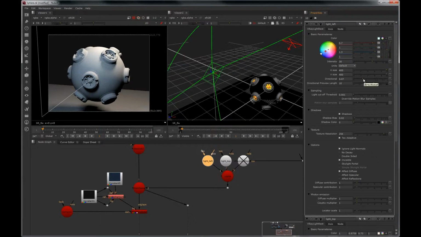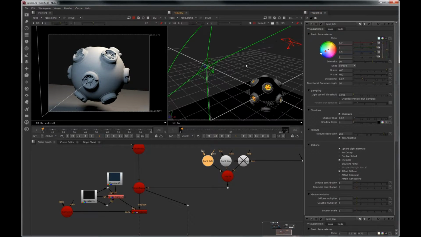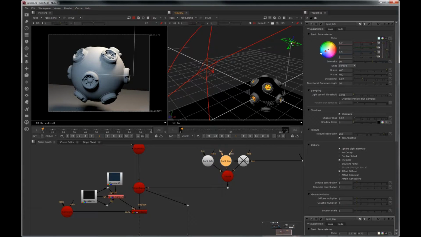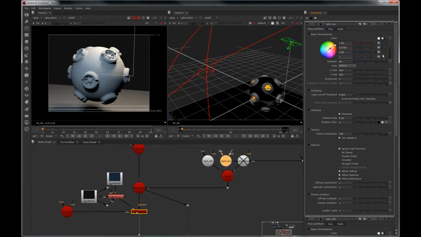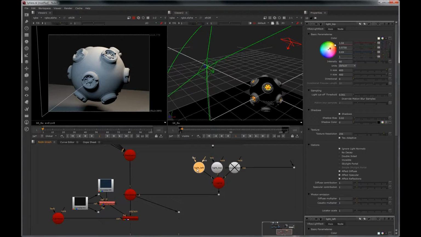So here it is. And this will be my key light, and this on the top should be my fill light. So I need it to be more warm and not so intense. Let's say 60 or so. And this way you can do your own studio setup inside Nuke using 3-point lighting. In this case, I showed you this with just 2 lights, but I'm sure you get the point.